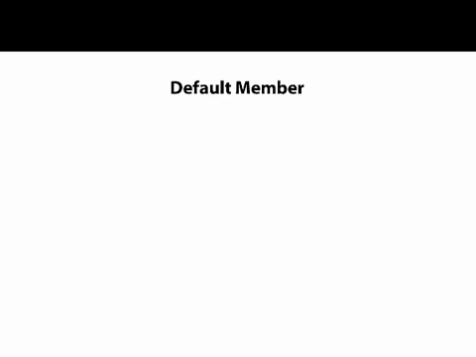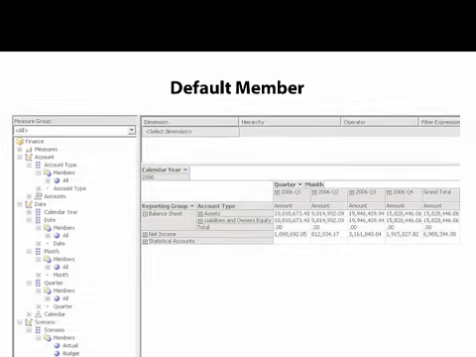The default member is also not unique to a parent-child hierarchy and is not necessarily more commonly used with this type of hierarchy than any other, but we see a warning on the parent-child hierarchy if we don't have a default member defined. First, let's take a look at how the default member works in general.